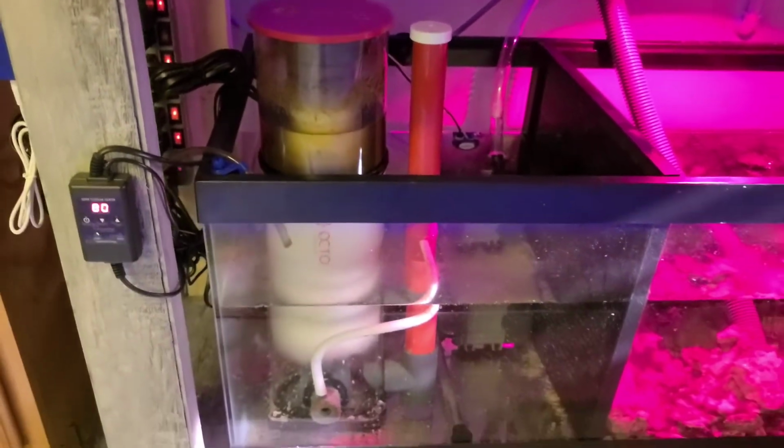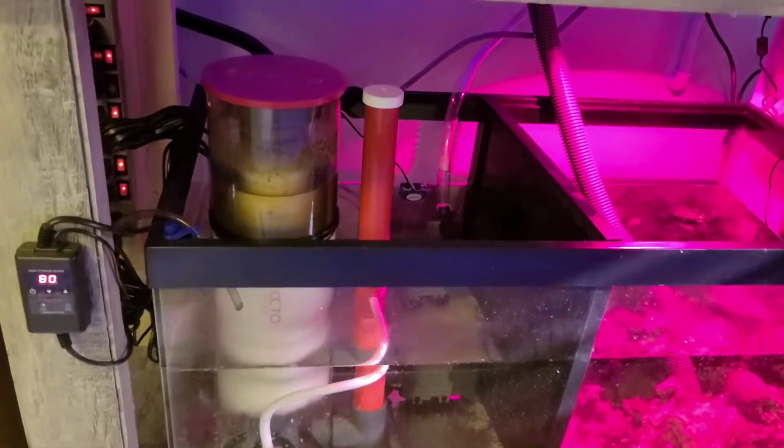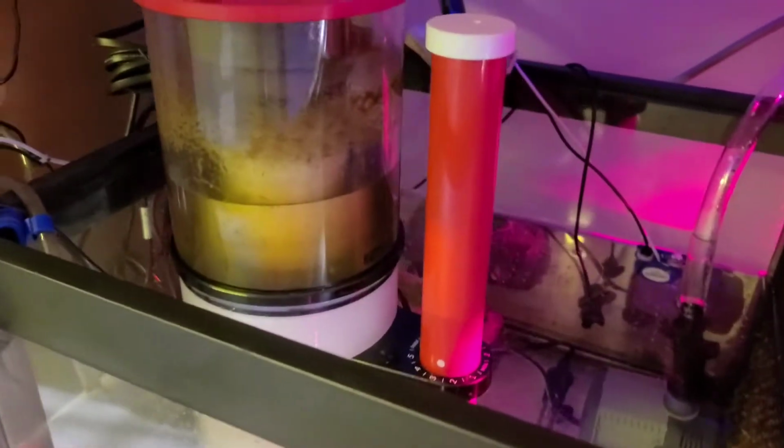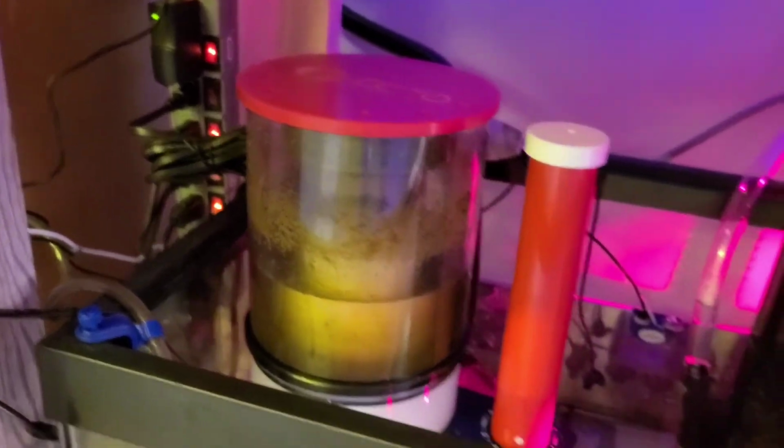Now, we have the... It's going to be quite hard to see. Hopefully I don't drop my phone, but we have the Ice Cap auto top-off unit. I absolutely love the Ice Cap because it has a fail-safe in case it malfunctions. I'm using the Octo Skimmer, very nice. So that protein skimmer is skimming all of my fish poop out. It is the 110, I believe, the 110.